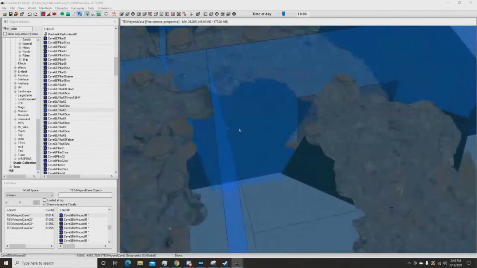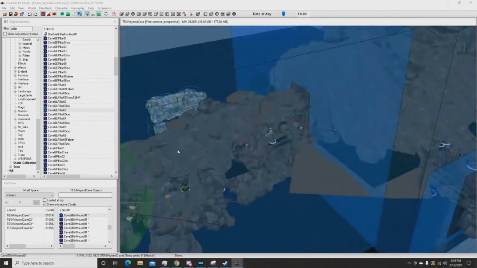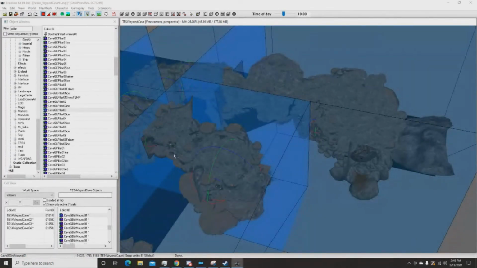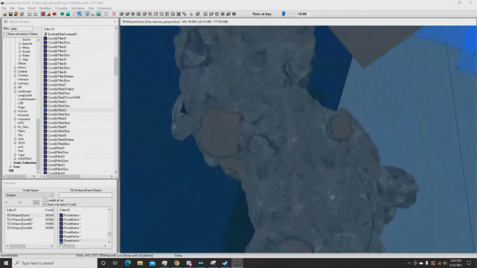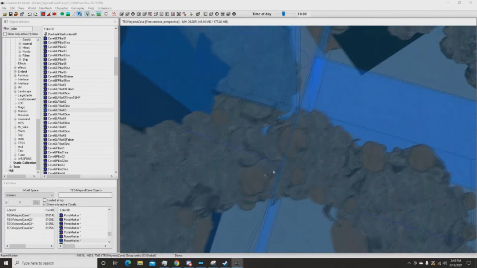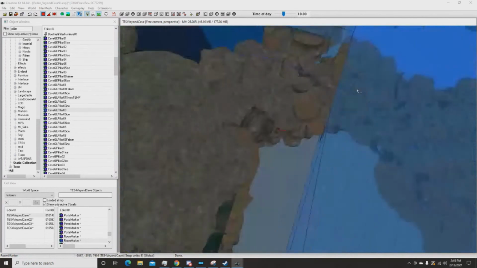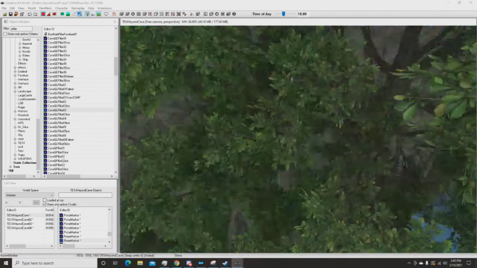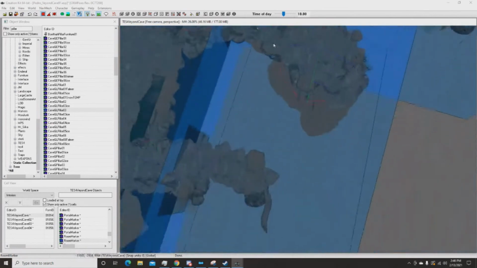So what this will look like in game, for perspective, would be you're in here, all of this will not load. If you're not looking through here, this won't load. So if you're running through this, going around here, as soon as you go here, this portion loads. It's at an odd angle here, so this portion will not load for them either until they get to about here. Once they get to about here, they can start seeing the portals here. So this will begin loading. But at the same time, they're looking away from this one, so this one will unload, and this detail will unload.